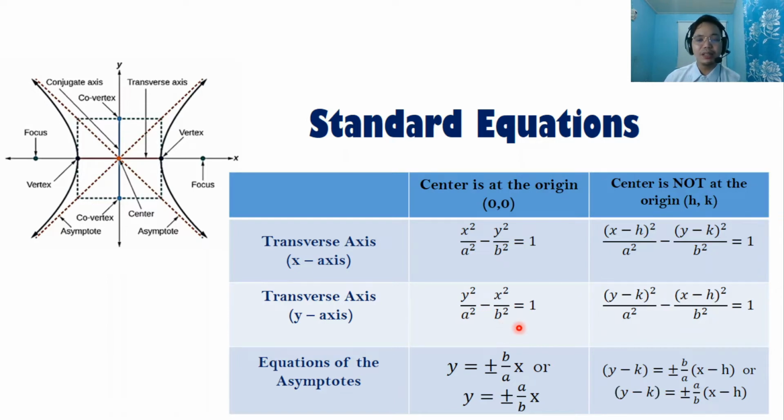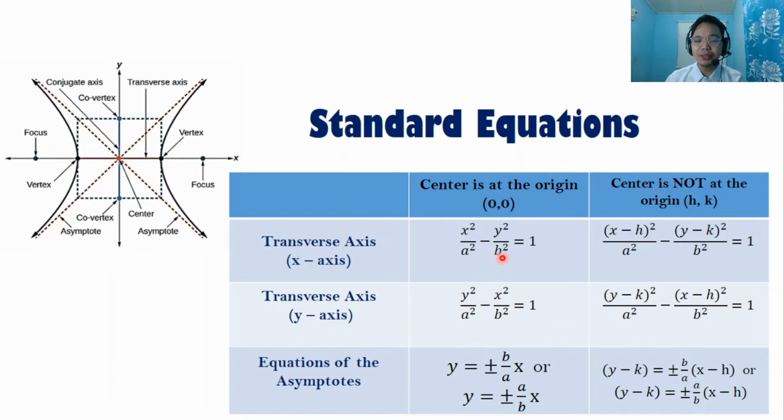So as we notice, nag-interchange yung x at y. And a and b still remain. Okay, nandun lang sila sa pwesto nila. The first term nandun ang a, the second term nandun ang b. Okay, then yung x at y ang nagkabaliktad. Sa ellipse na na-discuss natin, ang nag-i-interchange sa kanila ay a at b. Yung x at y ay hindi sila nagkakapalit. So here, ito yung clue.